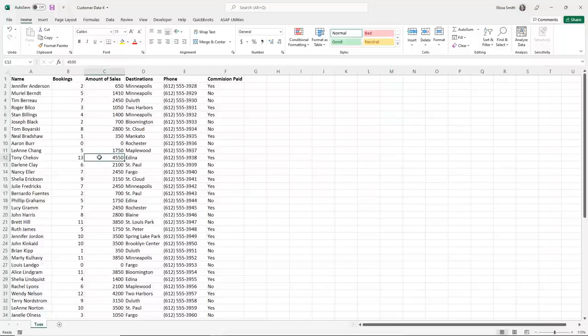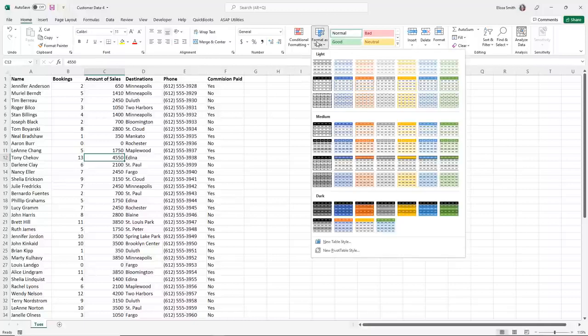I want to do it to the current data. So I'm going to click inside of my data set, and then I'm going to come up to my Home ribbon tab. These are a pretty popular tool, and that's why they are located right smack dab in the middle of the Home ribbon. You'll see that if you come over directly to the right of Conditional Formatting, we have the Format as Table button. Now, when you click on this button, you get a huge pop down of all these little colored squares. These actually represent examples of the formatting that will be applied to your table.